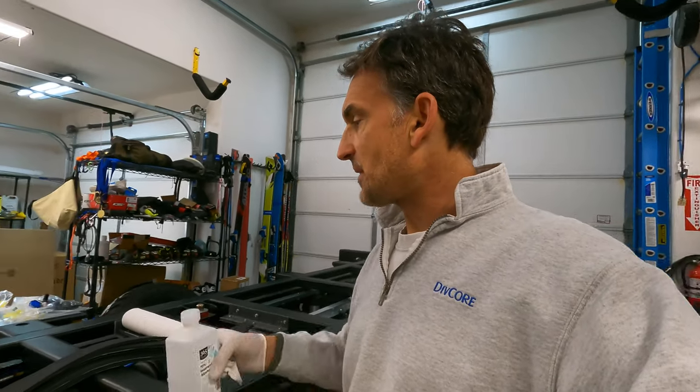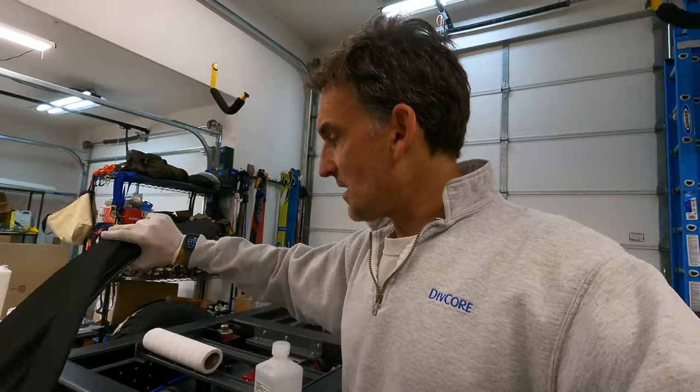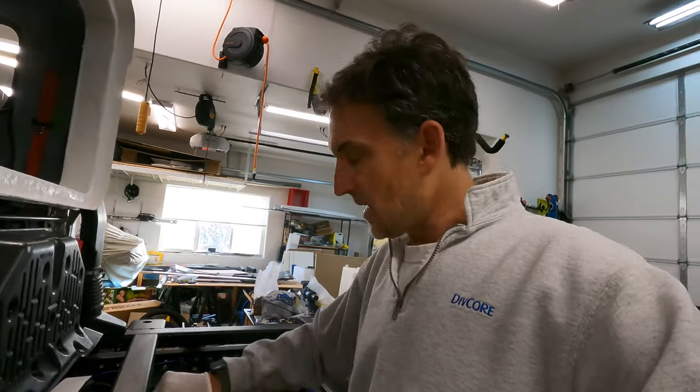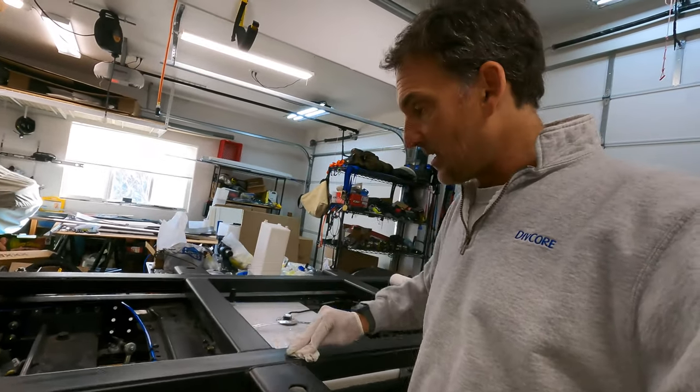My preference, if I were building my own subframe, would be to have it finished and galvanized — galvanized should never have a rust issue and would hold up much better than a powder coat. Powder coat will eventually get scratched and UV-degraded over time, although it is very durable. I've just got some tiny superficial marks that I'm going to touch up with a little bit of paint so there are no rust issues in the future, then get ready to install these rubber pads.